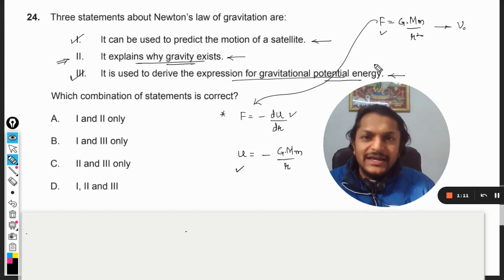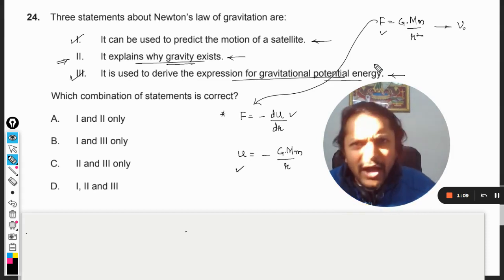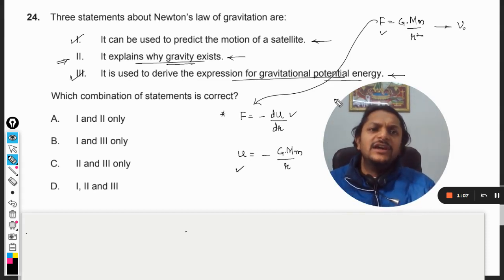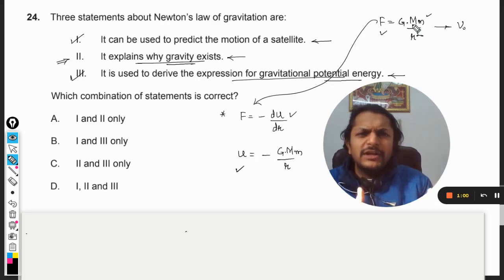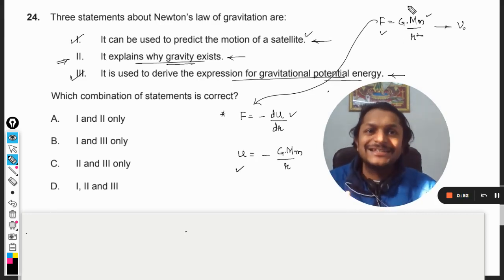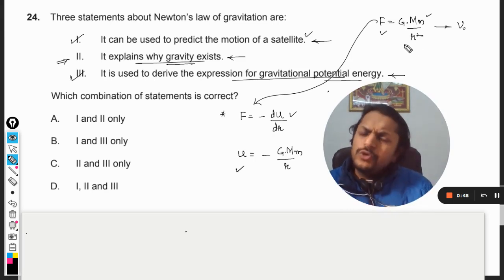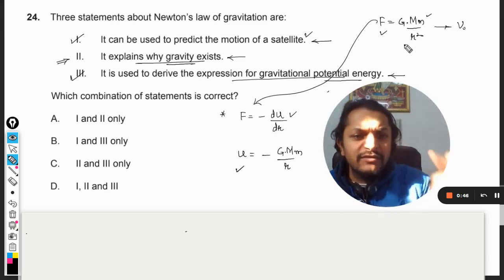But why the masses are attracting each other, it's still not known isn't it? It's not known. Yes sun is attracting earth, why? Newton gave his own theory that the masses attract each other just like that and he has not given the reasons for it. But these formulas are fairly simple and fairly effective when it comes to satellite motion or planetary motion around sun.